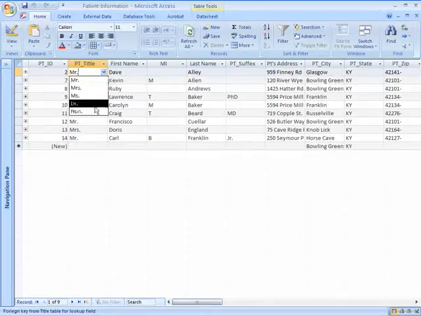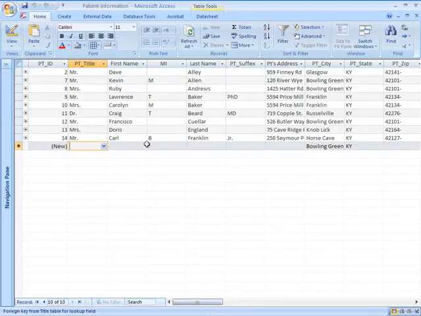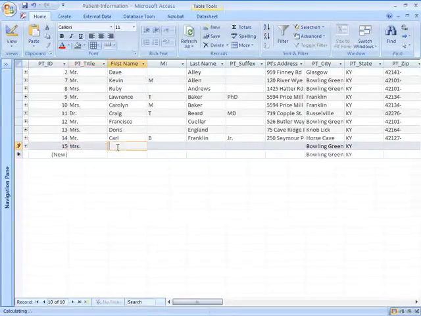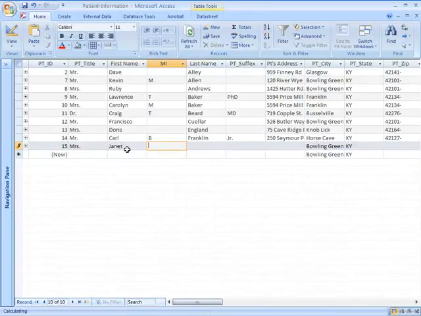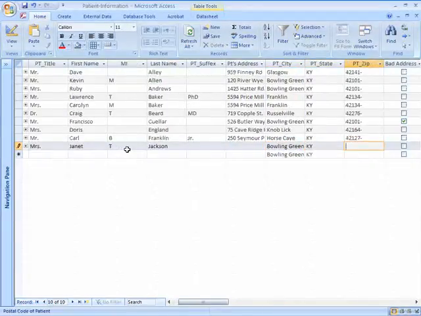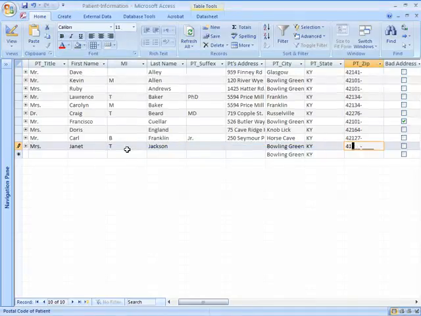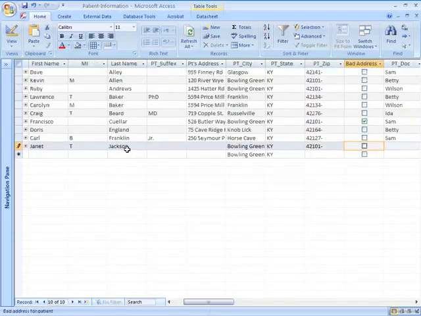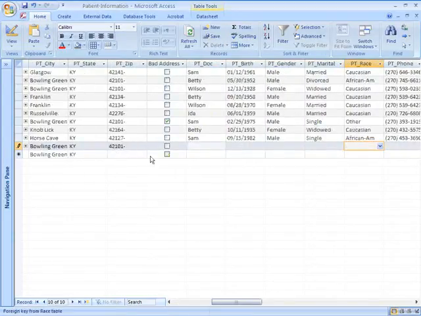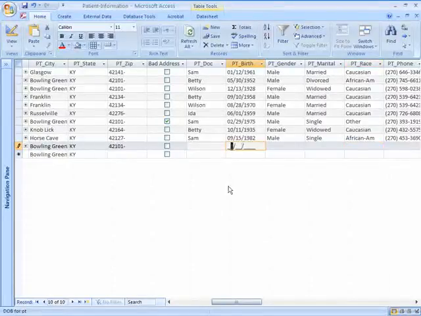You also notice that here on title, it's got a drop-down list, so I've predefined some things that can be used for data entry. And entering a new piece of data in something like this is often just a matter of point and click. And then just make up a few things. Bowling Green is by default. Forgot the 2. Computers are so picky. I believe that's all I need there, but we'll just tab all the way in. By the way, birth is required, so we're going to put in a birth date real quick.